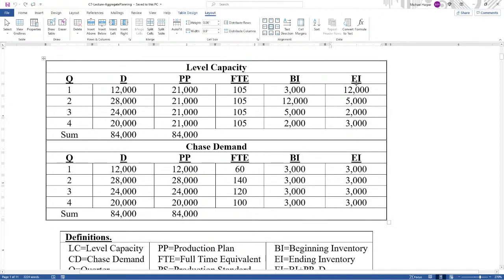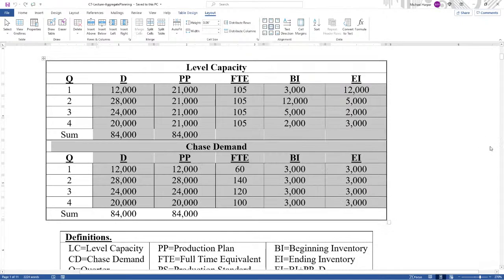Okay, another way to describe that is that this demand variability is totally contained within the inventory. This demand variability is totally contained in the capacity. And our FTE, the demand variability is filtered out, totally removed from our capacity, and here it's removed from our inventory. Okay, so those concepts and those characteristics will be extremely important when you come to strategies other than the pure strategies, even with pure strategies, and we'll pull out more characteristics in this lecture.